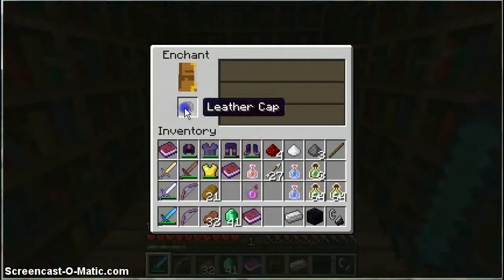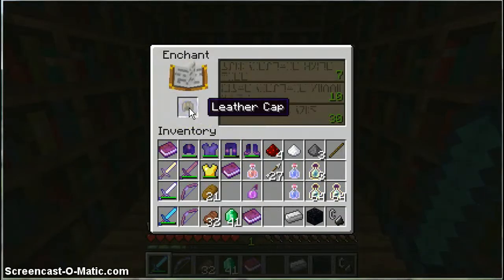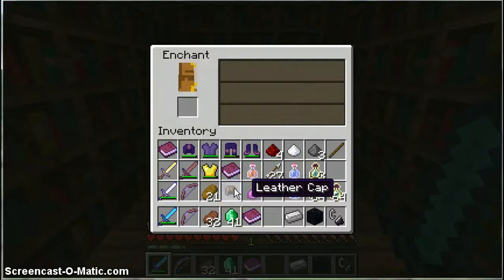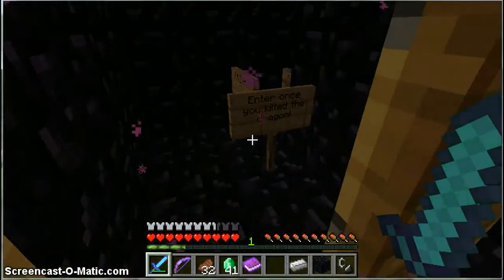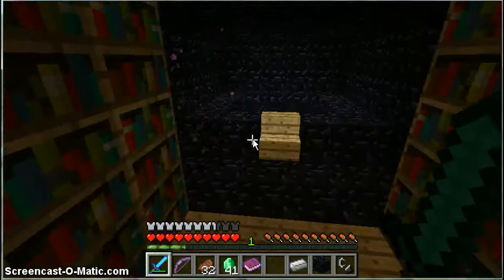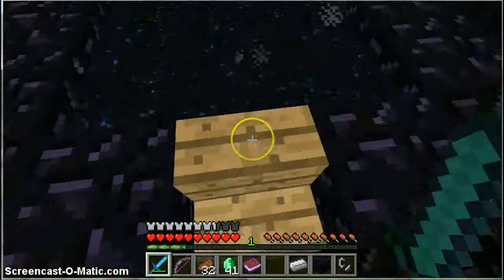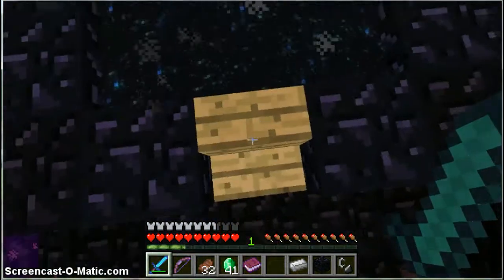Let's just enchant some things because we have one. Oh, it's hopeless. Oh, what's behind here? Enter once you kill the dragon. Okay. I guess it leaves us with no choice. Do we have any arrows? 27. To head in to the ender. No, the end.